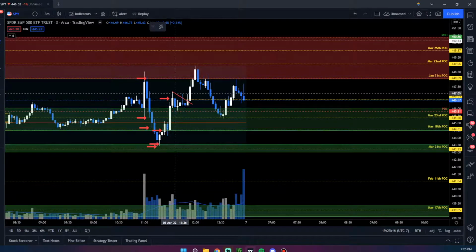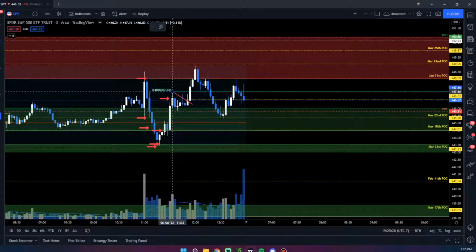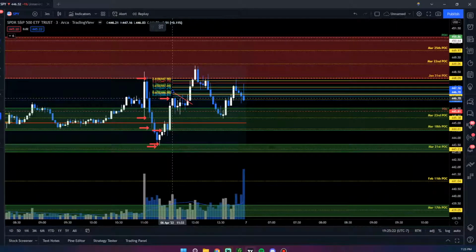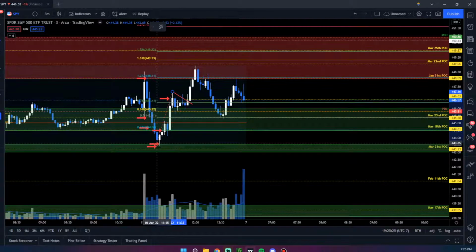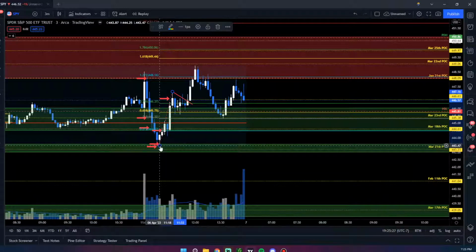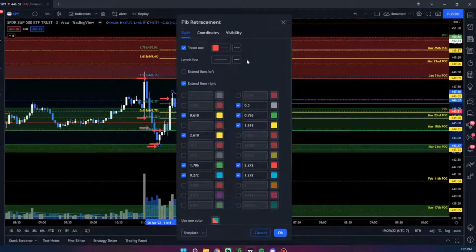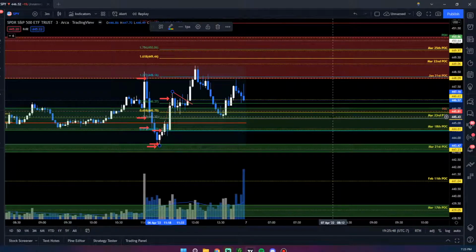With bull flags, you're going to use your Fibonacci retracement tool. You're going to grab the top of the flagpole, drag it down to the bottom of the flagpole, and I'll pull this up really quickly on the screen. If you guys want to screenshot this, or you can always rewatch the YouTube video and find this area. But these are the fib levels that I use, and I'll go over them in a second here. I'm giving everybody a second to screenshot in case they want to. All right, closing it now.